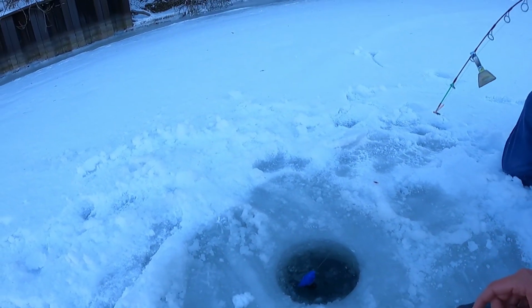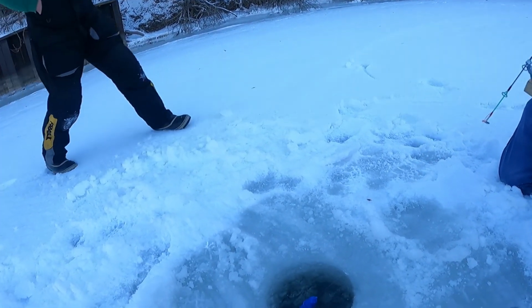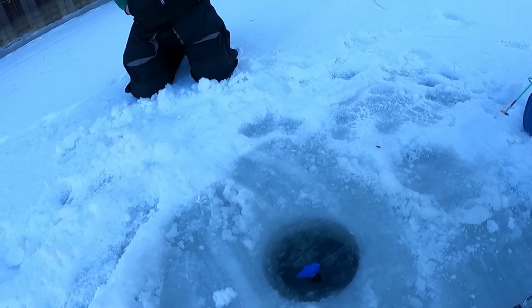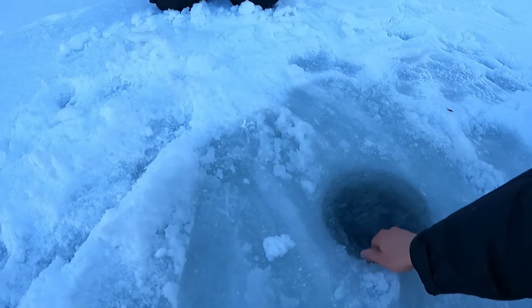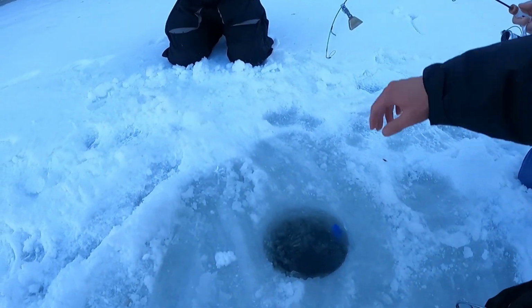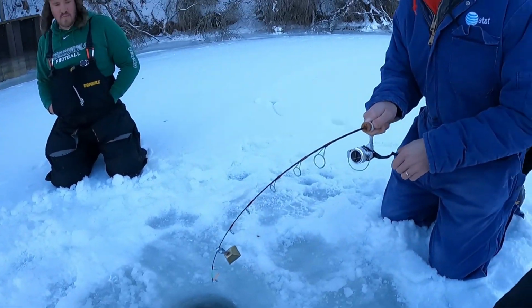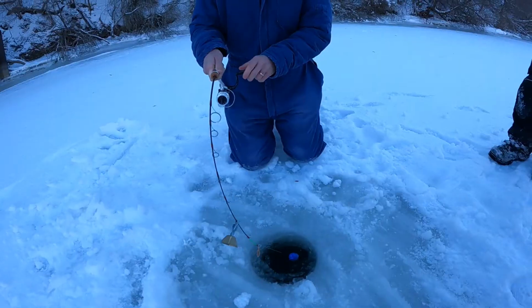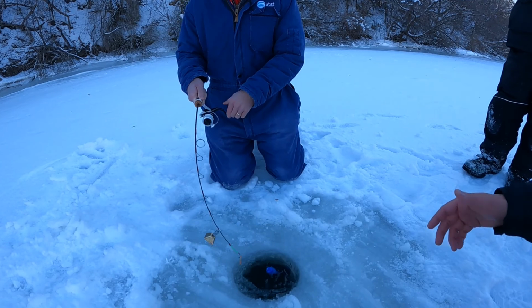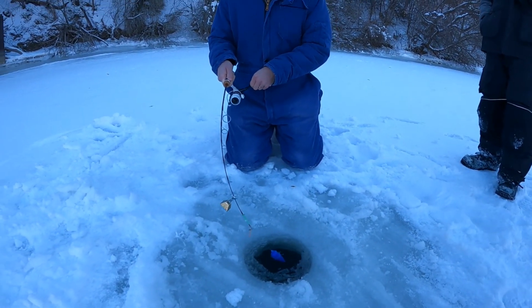Slowly reel down when you can. So you can't, you're pulling, right? Yep. Always keep it tight. Not on this one, there's no braid on there. So you want to keep the line away from the line, but if he's pulling, don't pull up, you know what I mean? Yeah. But if you can slowly, really slowly move him.